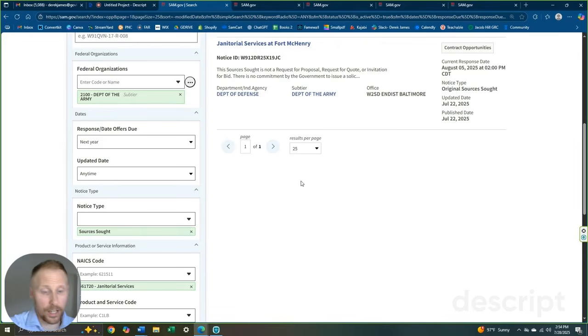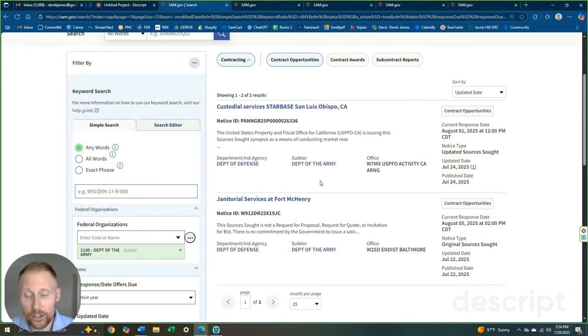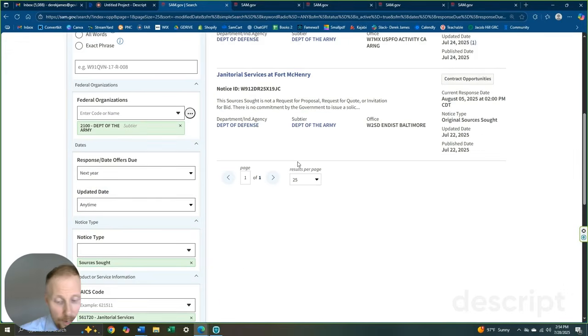And you can respond to that if you're interested by providing a typical tailored capability statement, okay, reflecting, in this instance, janitorial services. So you want to tailor it. And then if they ask you any specific requirement questions, like, how would you provide this? Is this something that you would be able to provide? Do you have questions for us in contracting? You can also answer those questions as part of the sources sought response too.